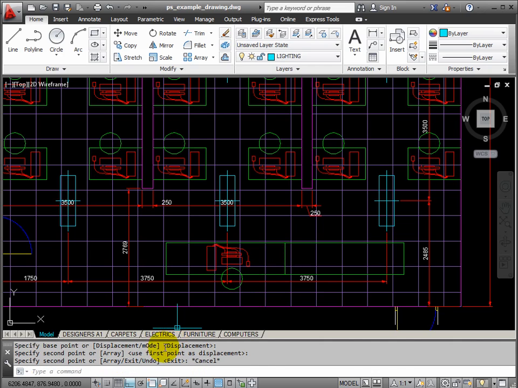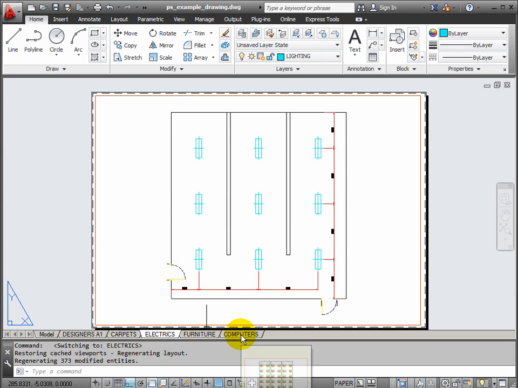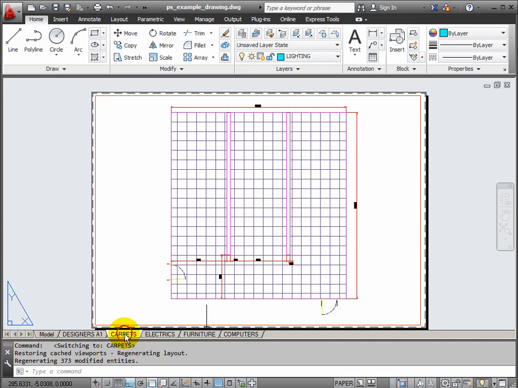Then when I go back to the furniture layout, we see that the desk is there. I just reissue this drawing advising that there's been a change in the design, extra tables been added, and the furniture chap can reprice. The other people aren't impacted by that, so they don't need to necessarily get the drawing again.